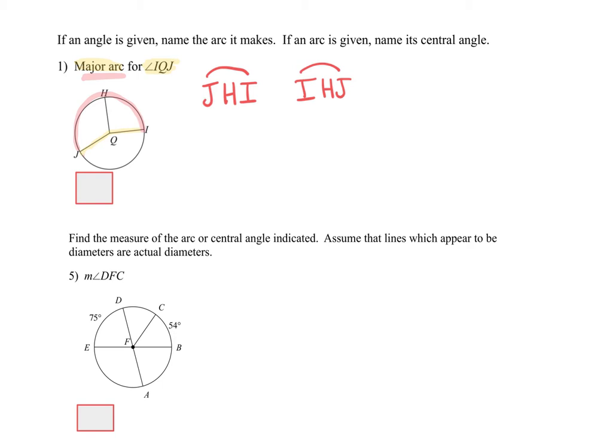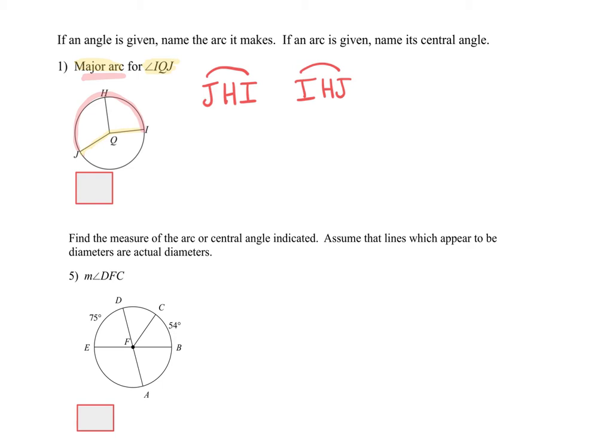So all it's asking you for on these is to name either the arc or the angle. If they give you the arc, they want the angle that makes it. And if they ask for the angle, then they are wanting the arc that makes it, okay? So like number 2, they gave you the angle. They want you to tell what arc is made from that angle, all right? What arc is made from that angle. For that one, if they don't tell you it's a major arc, you assume it's the minor arc, okay? So if they don't tell you major, you assume the minor arc.